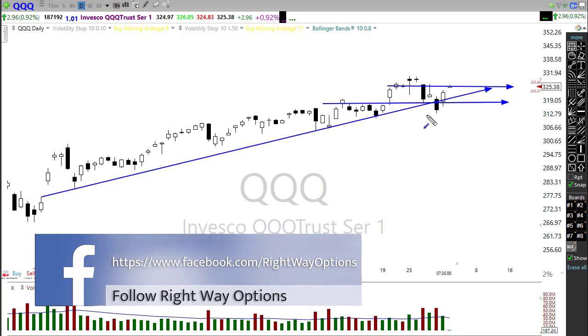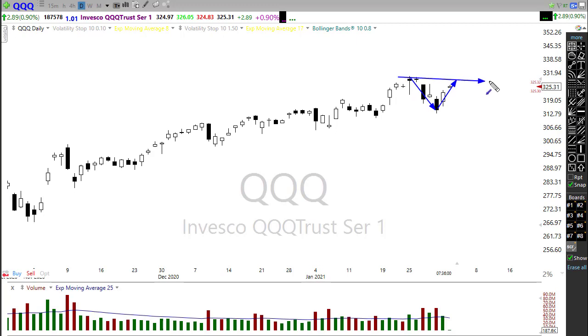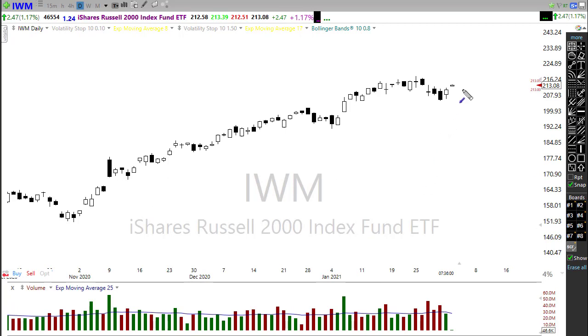Depending on how these earnings results turn out, will we be able to push on through? We also have to deal with the possibility that if we do push through, could this be hitting that top and creating a double top? Stay on your toes - we could see volatile price action create lots of humps and bumps in this market. IWM held up remarkably well and continues to show strength this morning, but we are going to be challenging that trend break right here as a price resistance level. There's a zone of price resistance we'll want to watch as we rally back up. With some big oil reporting today, that will be an interesting chart to keep an eye on.